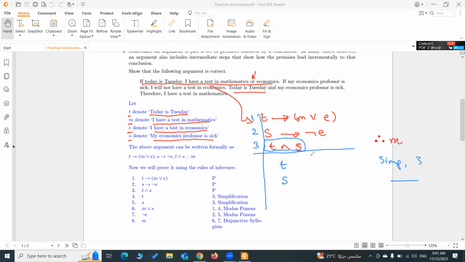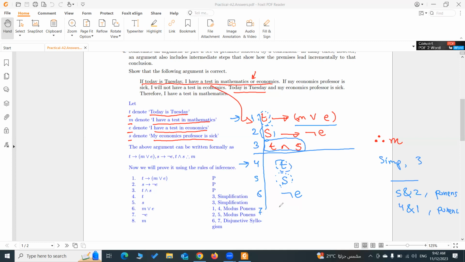So as you know that it's S, using 5 and 2 and applying modus ponens, you can conclude that it's not E. Okay, and using 4 and 1, using modus ponens also, here you know that it's T and T is the left side, so you conclude the right side.